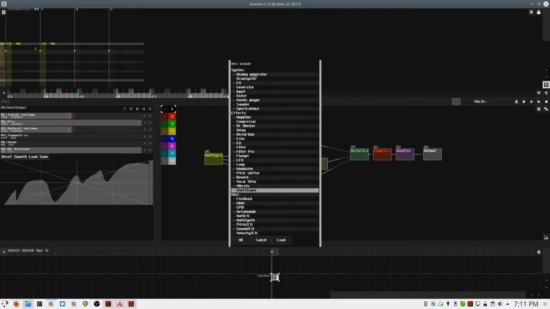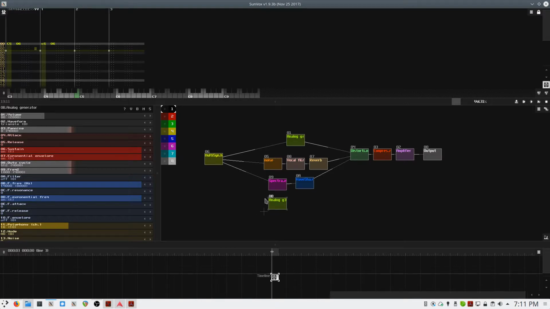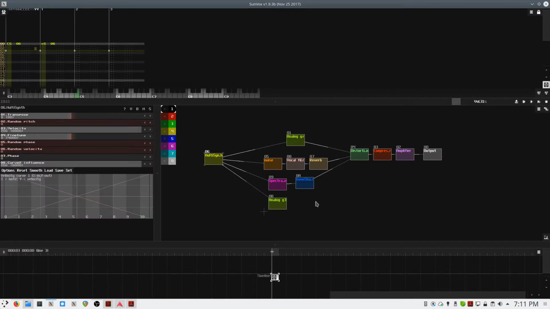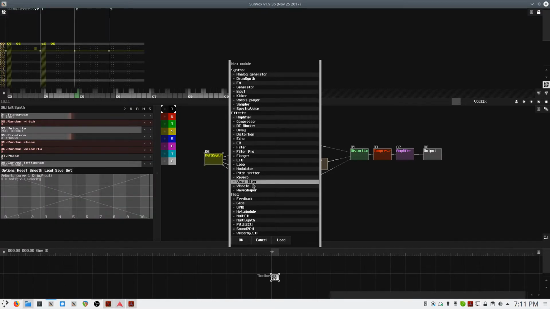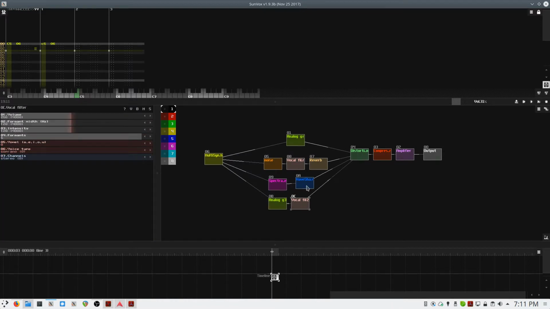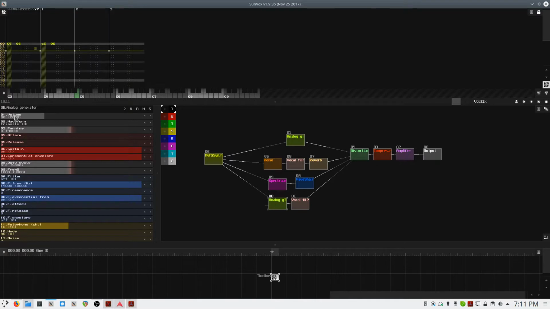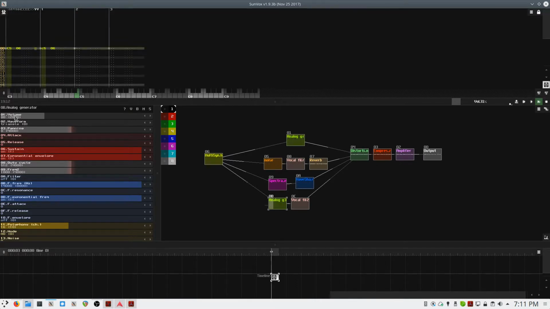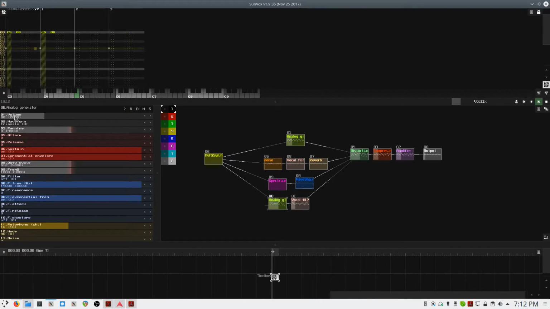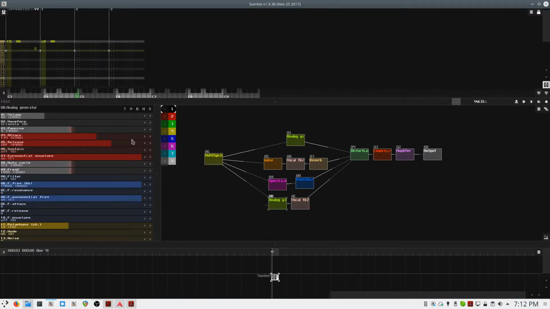Let's try an analog generator going into a vocal filter, and we will shut the sustain off, getting approximately the same attack and release.